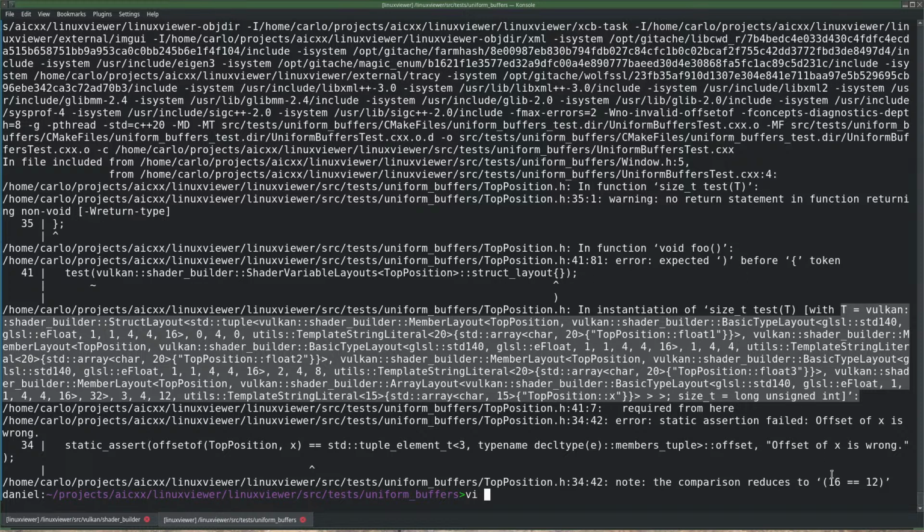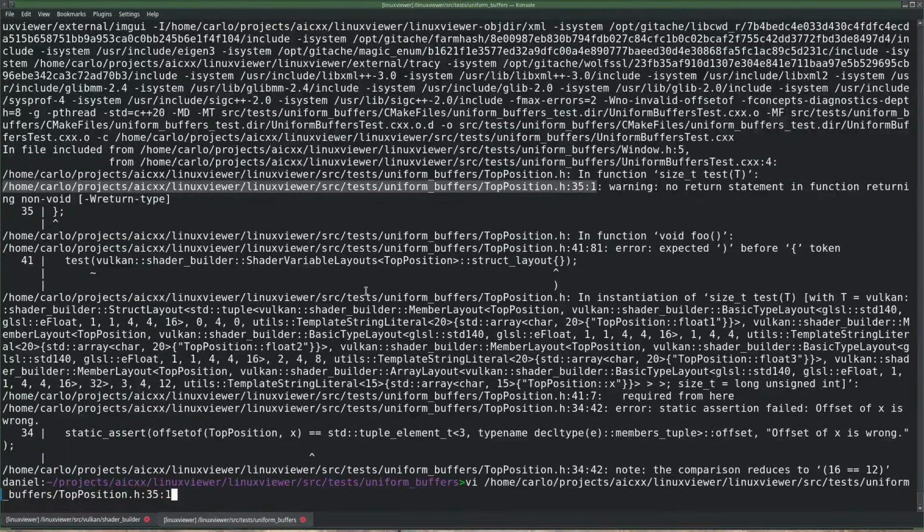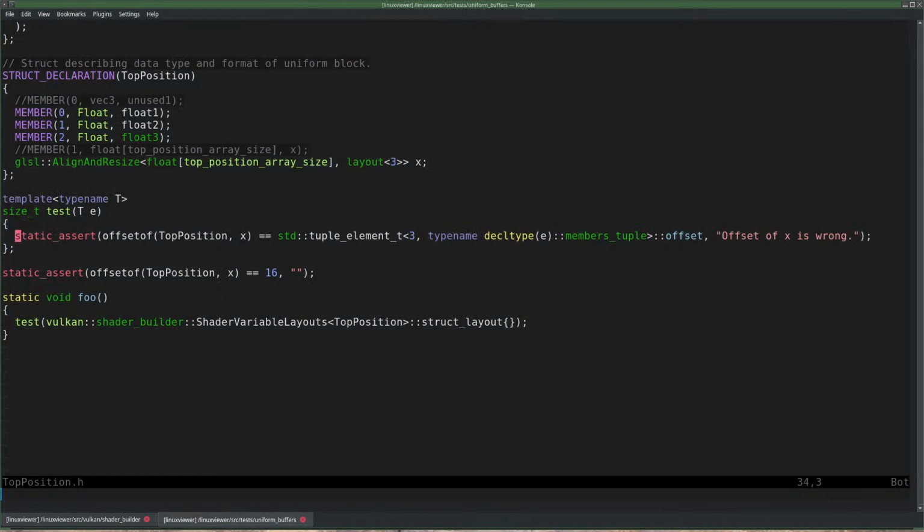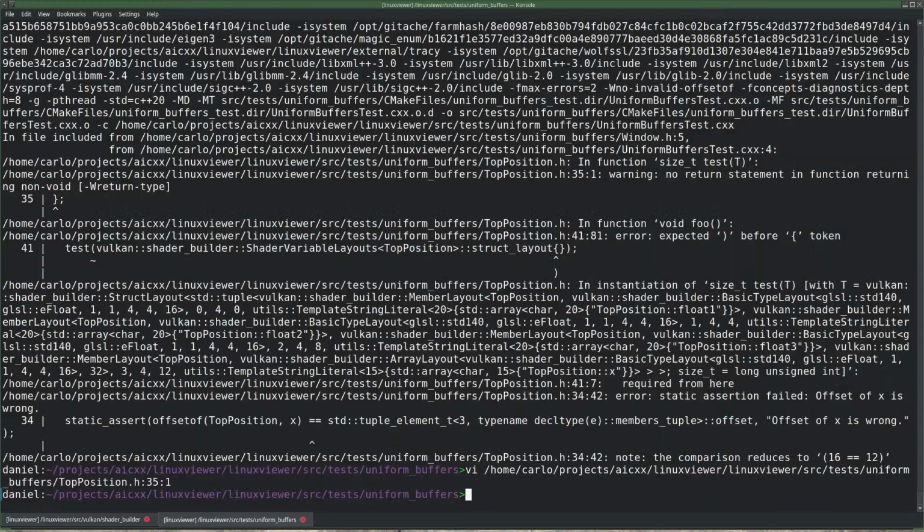Right. Gonna fix this as well. This thing returns a size type. Yeah, well, let's not return anything. And here we have expected.